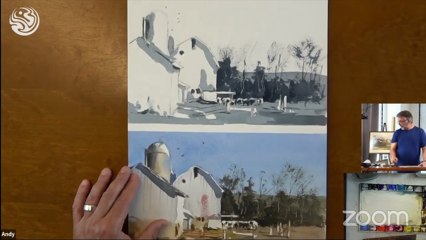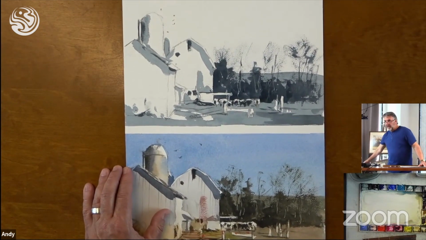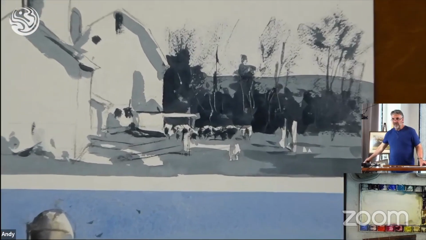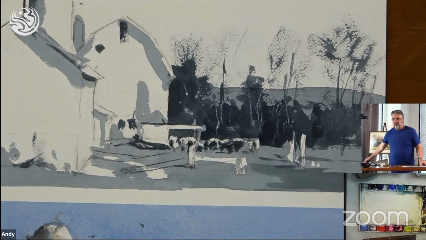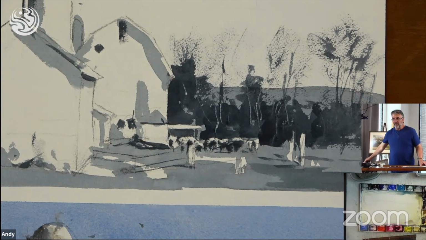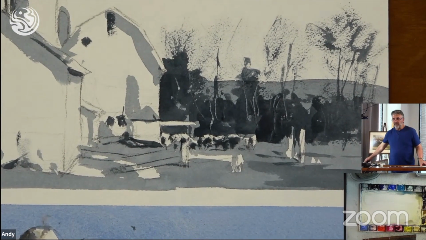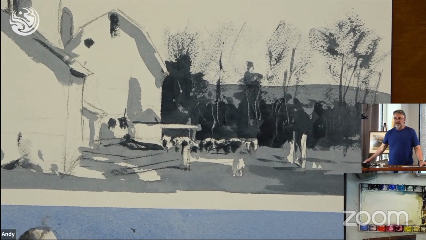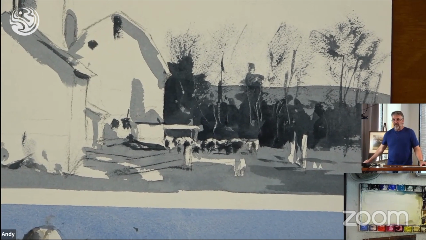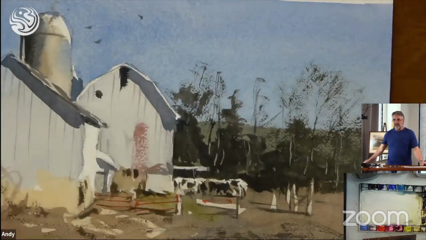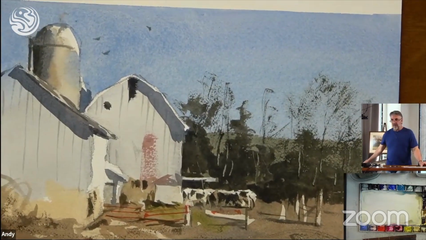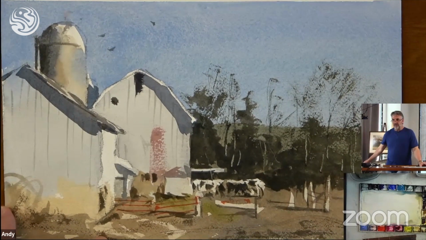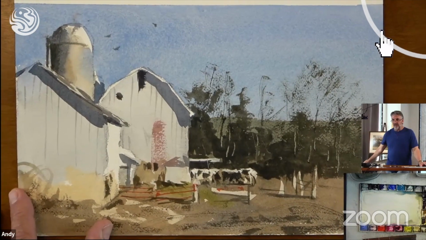Like I said, when you're looking at that value study one here, practicing those little shapes, I'm not really painting cows, I'm just suggesting cows to the viewer. But that's typically what people see. If I zoomed in on any one of those little bits, you're not going to see a cow, but so much of it is the context of the scene, because they're sitting by a barn. You're just going to assume that they're cows, and then those little dashes of black and brown paint and leaving the white behind. Again, you're trusting the viewer's mind to fill in the blanks.